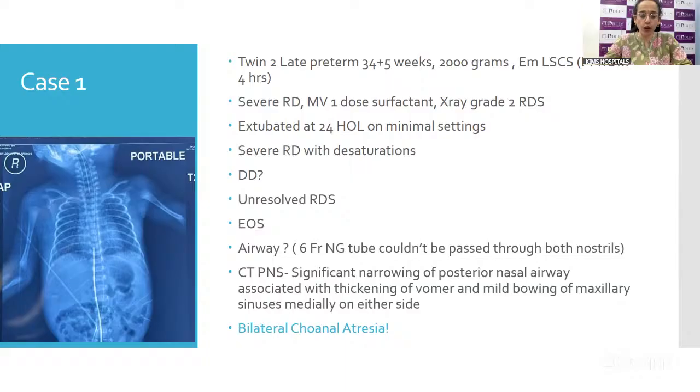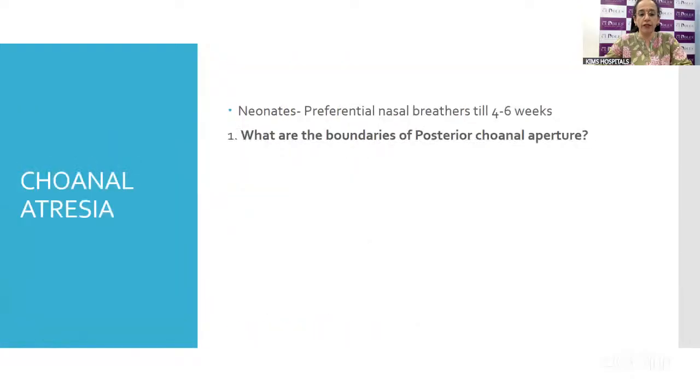So whenever you have a case where the baby is having distress which is not improving with the regular treatment, and you have already treated for RDS, and the baby is not looking like sepsis, we should think of the airway causes also. Neonates are preferentially nasal breathers till 4 to 6 weeks.